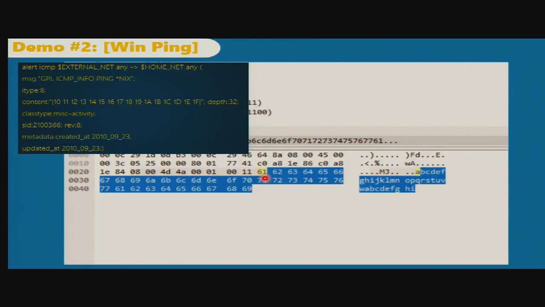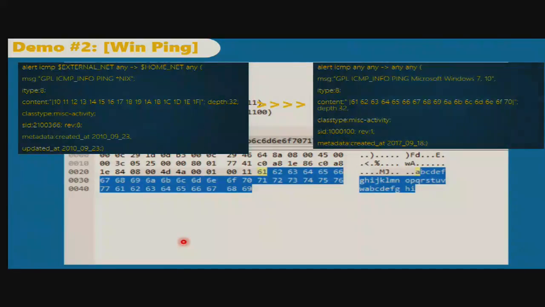So let's do that, right? What we're going to do is copy what is over here. We're just going to do this real simple. We're going to make another one, but just change the name so it spits out the correct message. Then we're going to keep it type 8, which is again the echo request, right? And then we're going to throw in the 61, and so on, matching exactly the hex pattern that is here. If it's between these pipes, you use hex. If it was a string, you would just type it in, right?